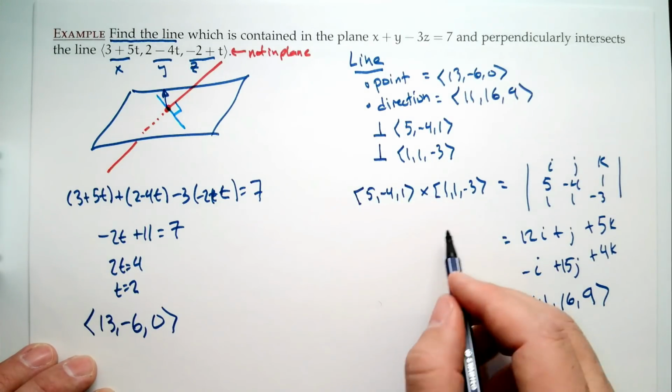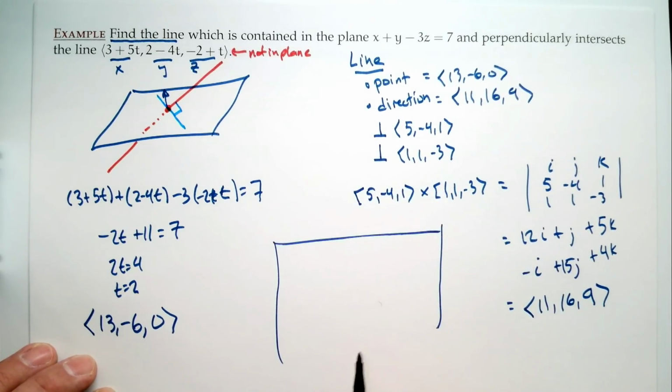Once you have your point and direction, you can now write down your answer. There's two ways to write things down. You can write things in vector format, or you can write things in parametric form. I prefer parametric. Oftentimes we'll accept either. So unless we specify, do it in whatever you feel comfortable in.